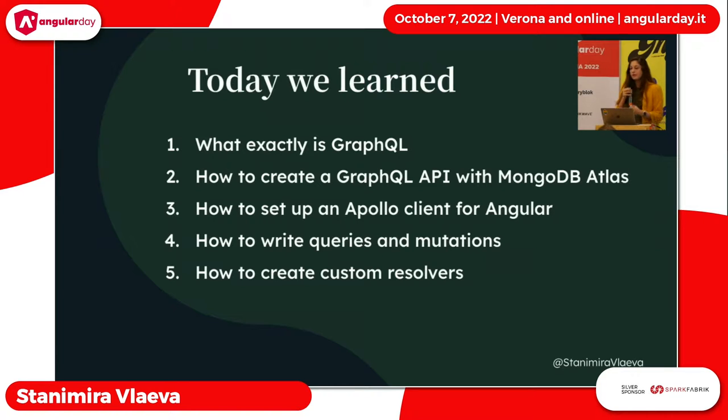And we also saw how we can create our custom resolvers in order to create pagination or infinite scroll or whatever we want. So what is important to take away is that GraphQL doesn't have to be hooked to a single database that we can access. It can be just a gateway to all of our services. And if we were to build our own API, we can actually get whatever data we want from anywhere we want and return that from a single endpoint. So this is the real power of GraphQL. It's kind of a gateway that we can use to access all data by sending a single request from our front end.